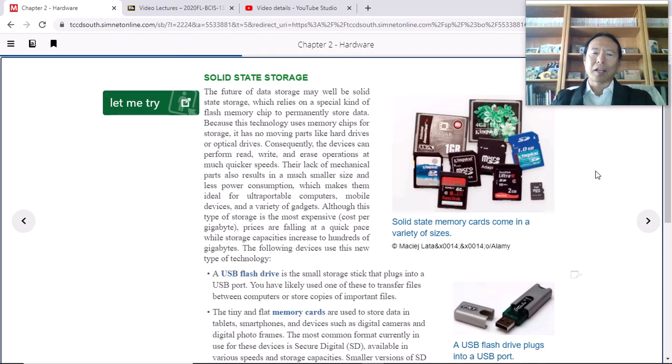Solid state storage, that's a term they use. A memory card here. A digital camera, you have a memory card here. This one has 1 gigabyte. This one has 4 gigabytes. Some may have 2 gigabytes, 20 gigabytes. You think that's big enough, huh? That's for your digital camera. Sounds good. Used to be great.